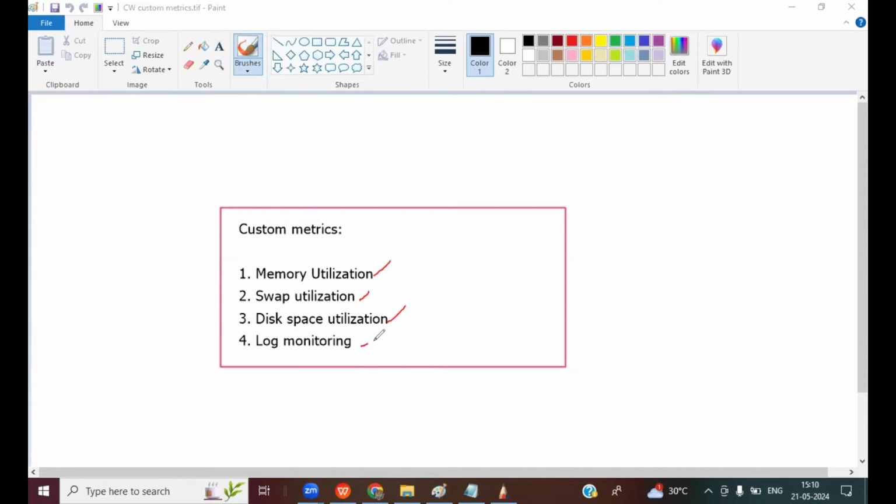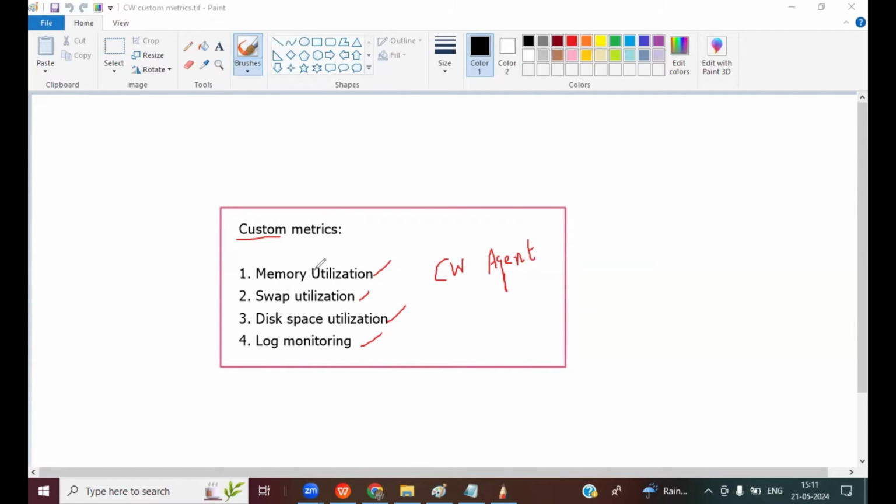And even if you want to monitor your log files, whether it can be an application log file or a system log file, they are all part of the custom metrics. And custom metrics would need a CloudWatch agent, which has to be installed on the EC2. Okay. So standard metrics is available by default, but custom metrics, it would need an installation of a CloudWatch agent, and we need to configure that agent also, mentioning what metrics to be monitored as part of the custom metric.